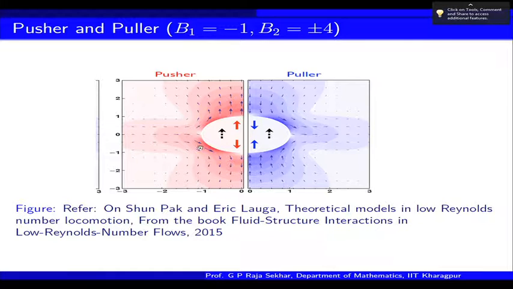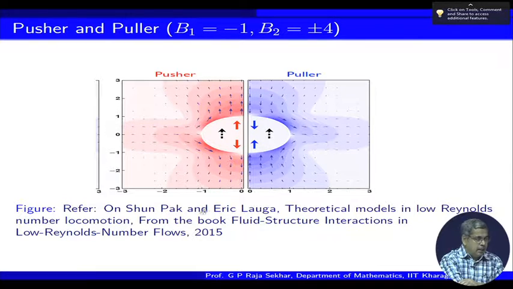So, this is pusher and puller activity, and as I indicated, the complete physical explanation and all the modes' corresponding structure is nicely explained. This gives an idea about swimming microorganisms and the corresponding mechanism. As I indicated, this is a very elementary problem. More complicated is arbitrary swimming activity and then time dependent activity, and sometimes the surface activity is a function of viscosity. These are complicated, and a lot of literature is available.